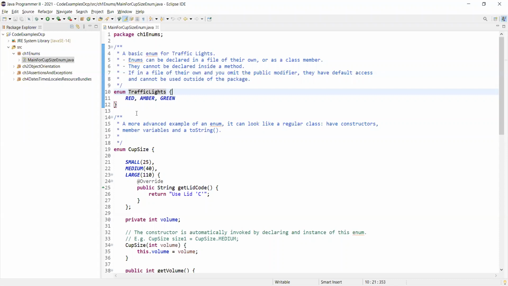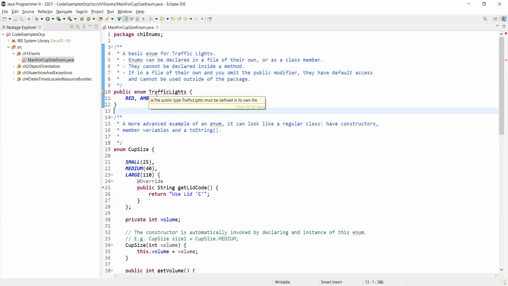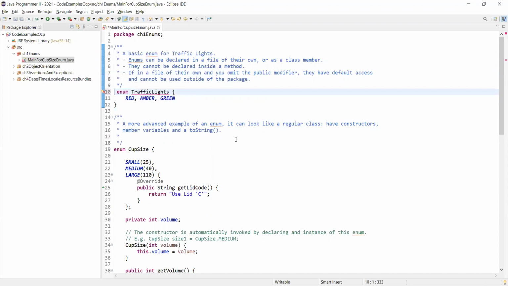So an enum can appear inside a class or as a file on its own. It can be declared in its own file, and then you use the word enum instead of typically class, or you can pop it into a class as well. Just watch out if you don't have public. If I pop public here, firstly that won't compile, because if you have a public enum or class, it has to be in a file with the same name, and it's not. But if you don't have public, it does in fact have default access, the same as the class would, and therefore I would not be able to access this traffic lights enum outside of the package because it has default access. So just watch out for that.